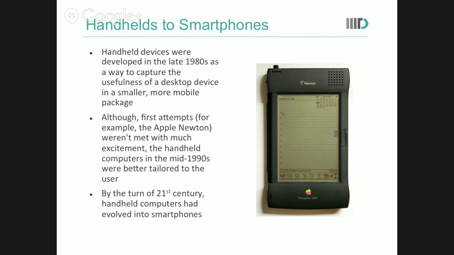But this was not really successful, and one of the things was that they did not have a good operating system. It's not like people did not want these kinds of devices. People were interested in these devices. They wanted these devices to do a lot of things, but they did not have a good operating system at that time. They were even okay with taking a stylus and writing it down, as opposed to the touchscreen that we have today. People were okay with the stylus also, but what failed for them was not a good operating system.